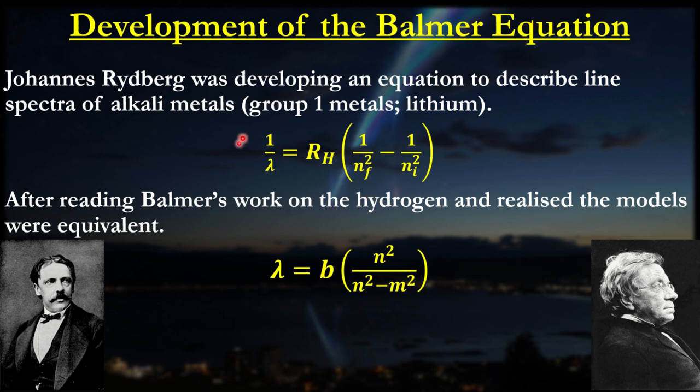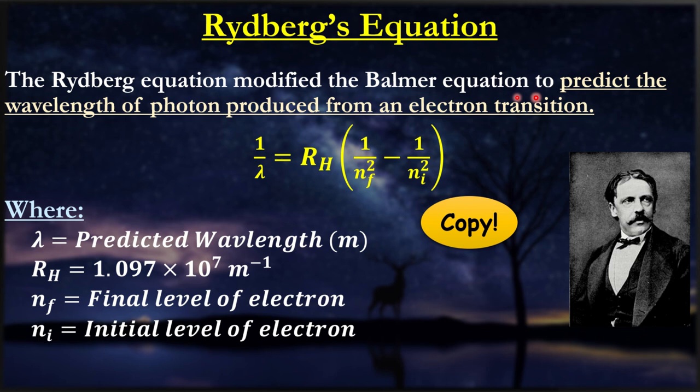And so in the syllabus that we're talking about, this is the equation we use when we want to predict the wavelength of the electromagnetic wave that's produced when it's undergone some kind of emission. Okay, so let's quickly analyze what this equation is telling us. Lambda is the predicted wavelength, the wavelength of the electromagnetic wave that's going to be emitted. Capital R_H is the Rydberg constant. You can find this on your data sheet.